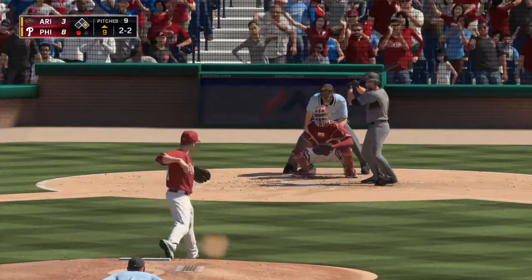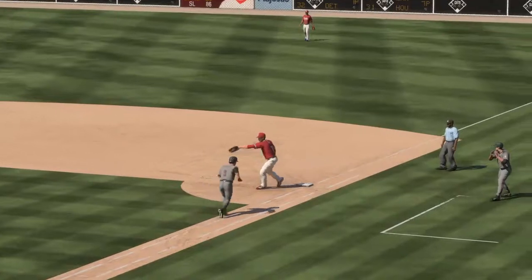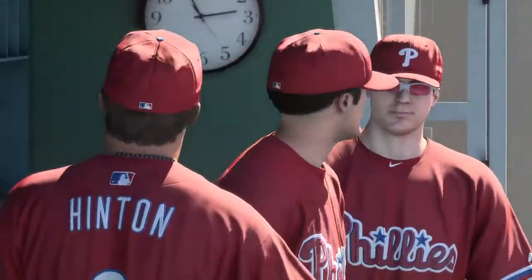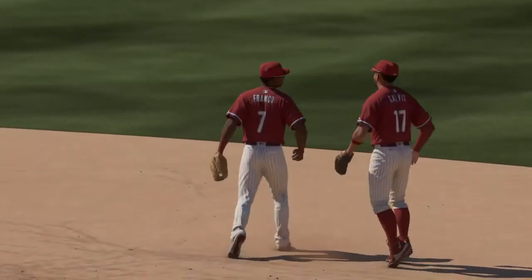He's set. Here's the 2-2. Now a ball grounded to short. This could be two. Galvis on to first, and he rolls a double play ball to end it here as this ball game is over. Yep, and one last double play here to end it, and that puts the capper on a good win for these guys, and they really played well.